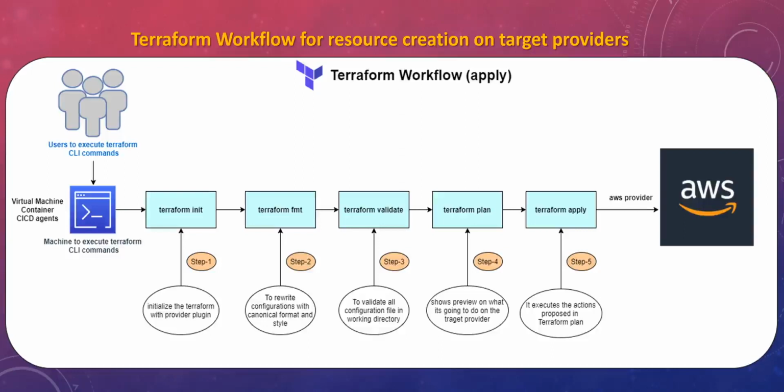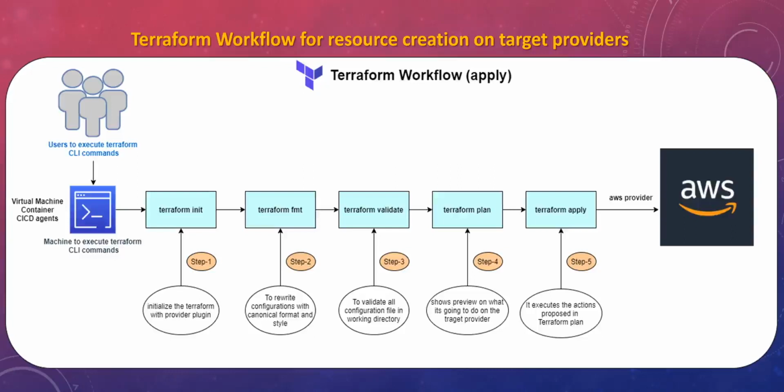So let's say you are the administrator who is managing this entire AWS resource creation through Terraform. Then what you have to do? First, you need to write Terraform configuration files. Let's say I want to spin up some EC2 instance, some VPC network, some RDS database. So I want to create some particular resource on AWS with the help of Terraform. So initially you will be writing Terraform configuration files. It could be on your virtual machine, or a container, or a CI/CD agent where you will be triggering this particular workflow.